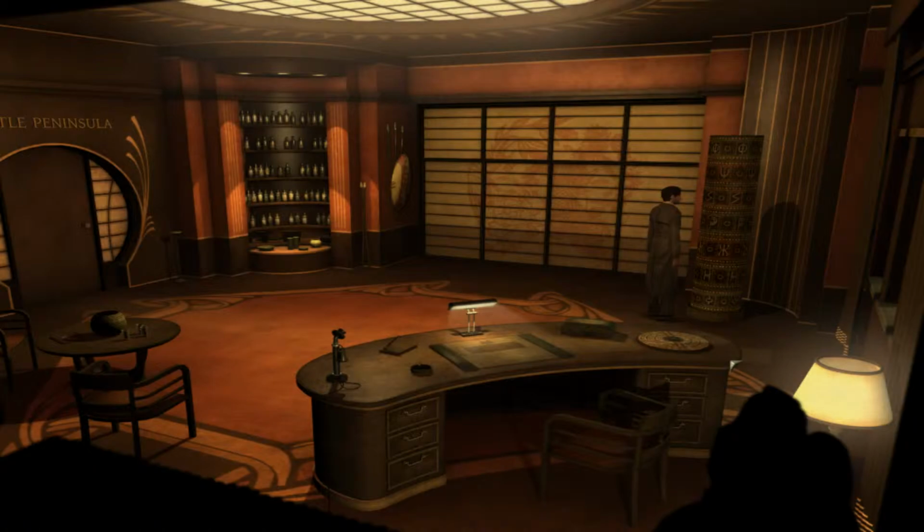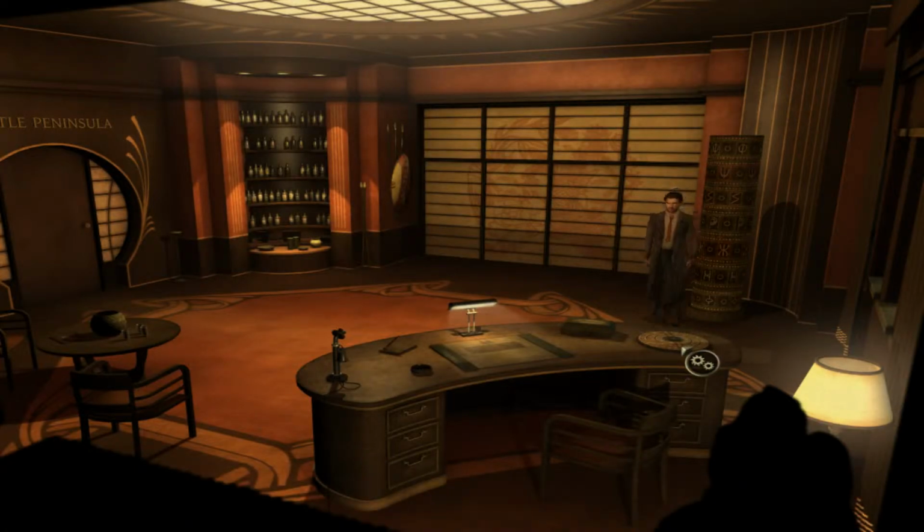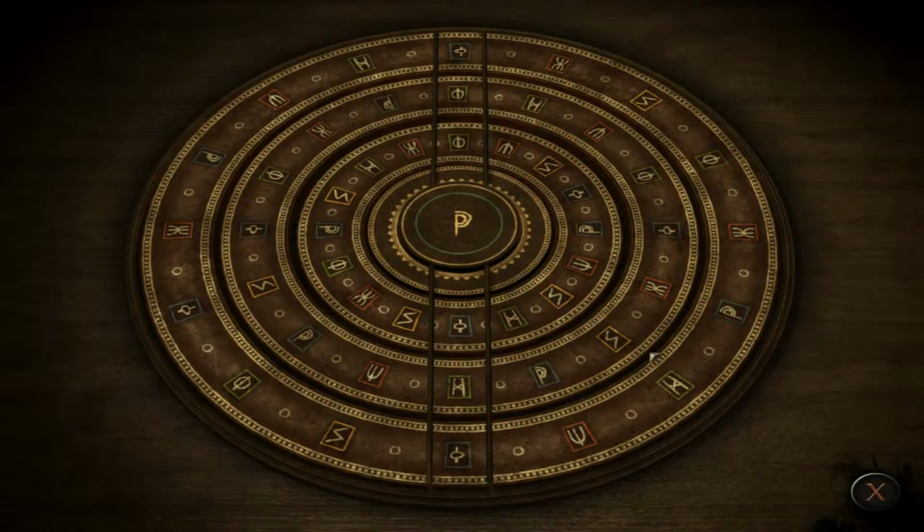Alright, what the hell am I supposed to be doing? There are different colors with different symbols. There's a phi there, a psi there, an s, nothing, whatever the hell that is, kind of an x, I guess. I don't know. And this totem definitely takes the cake for the most garish thing in this place. Goddamn puzzles.